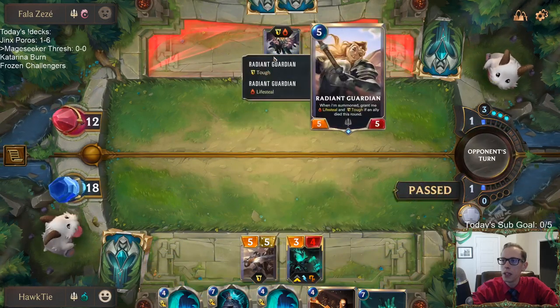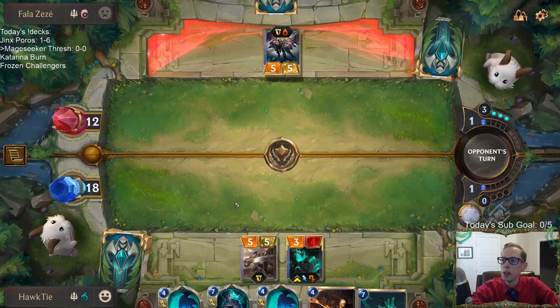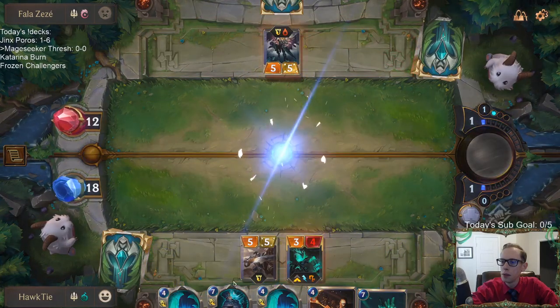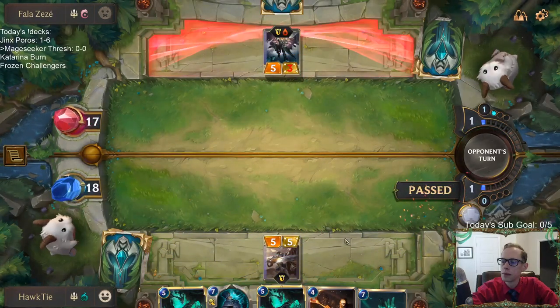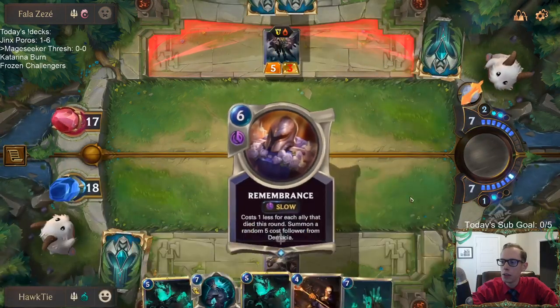Usually Radiant Guardian is a really devastating creature. Usually it'd be like, oh man, that Radiant Guardian's awesome. But we do have Vengeance to kill it. And sure, our Thresh died. We got more, and we have Rekindler.